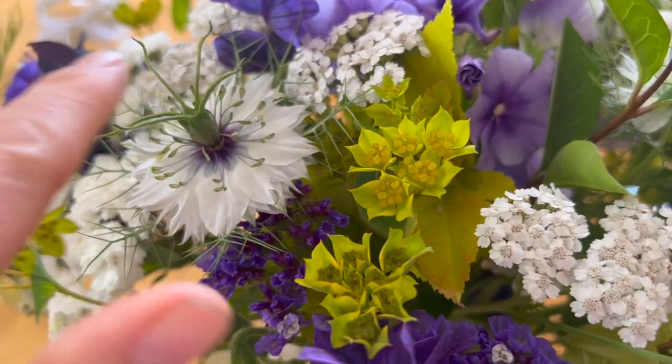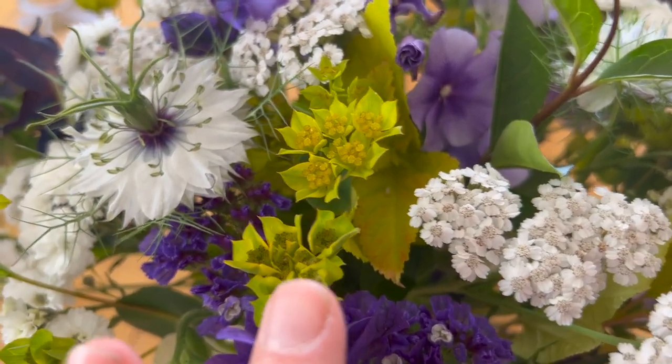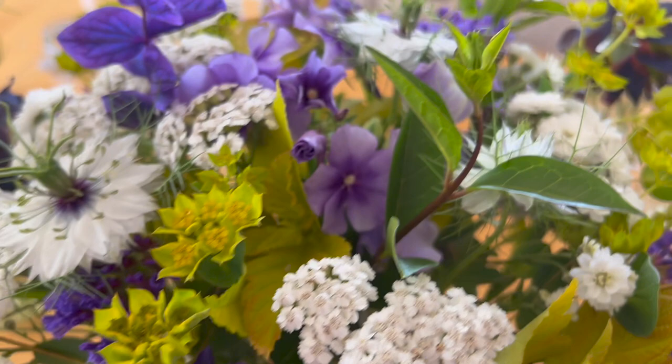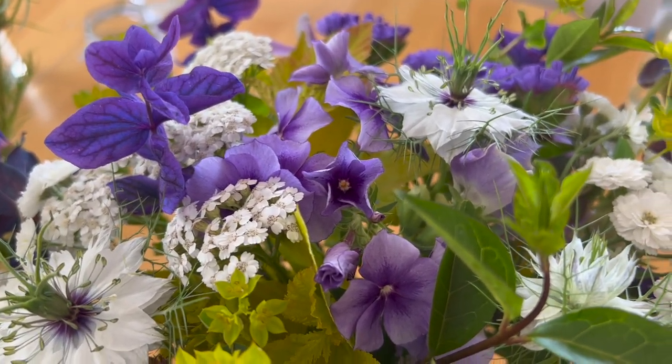We've got that nice white nigella in there, which just breaks it up when you've used a lot of the stronger blue colours. And we've got our sweet peas down here. You can see some sweet peas there. So a few gaps, so we'll probably keep adding a little bit more to them. And I'll have a look and see what I'd like to add next.